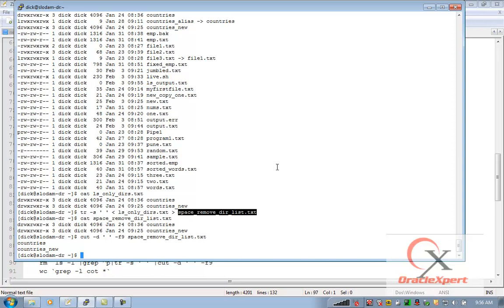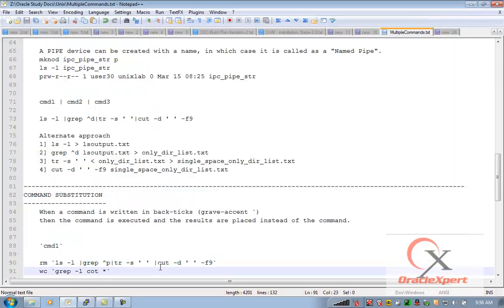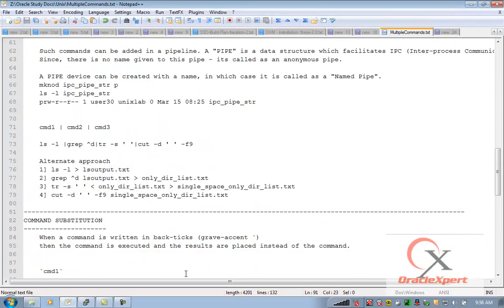So the same thing I have accomplished, but every time capturing the output of a command and redirecting it to a file. Instead of redirecting it to a file, you can put a pipe in between. Anyways, the output of the previous command will go through the pipeline as input to the next command in the pipeline. Is this clear? Very important. We'll stop here today and we'll continue with command substitution, which is another important theory topic.